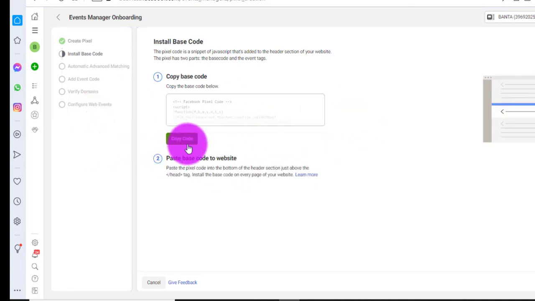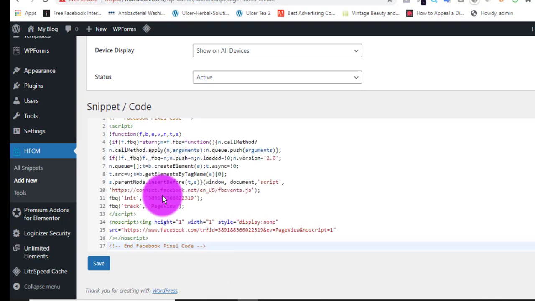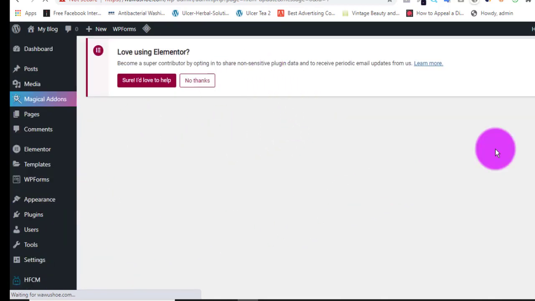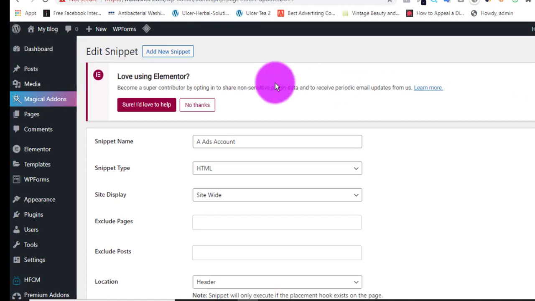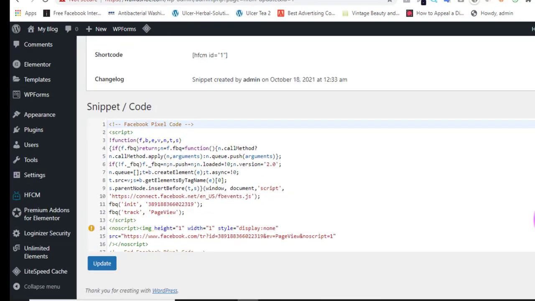Once you copy out this code, you take it directly to our plugin right here and you paste it inside this box. Okay, so once you've pasted this inside here, all you're going to do is click on save. All right, so once you click on save, it's going to show you that what you have just done has been saved. You can see this is an indication that everything we've done right here is saved.